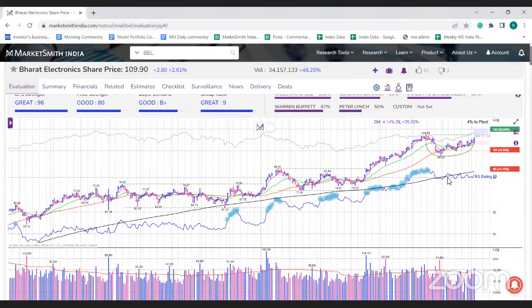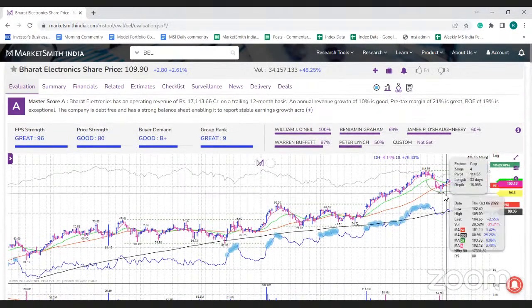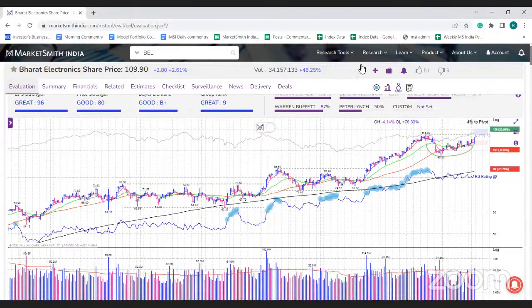Yes. So if you see the defense stock, so BEL is making a fourth stage base. So this is one problem. क्योंकि यहाँ पे अच्छा था, third stage base पे था. We had this in our portfolio and we got a very good profit over here. We made a good profit. बट अभी क्या है, ये 4th स्टेज बेस बना रहा है, थोड़ा रिस्की हो जाता है.